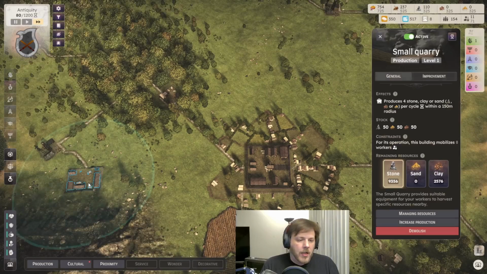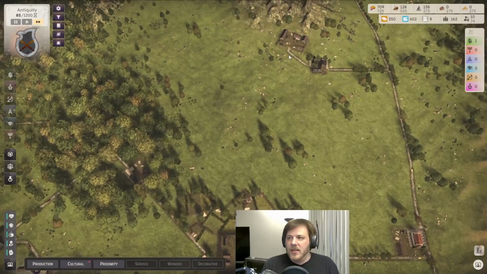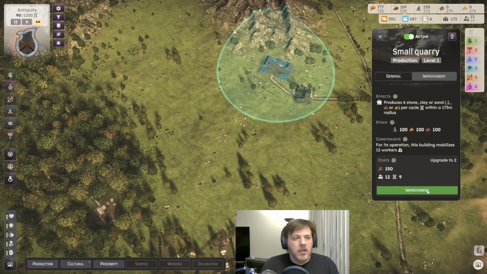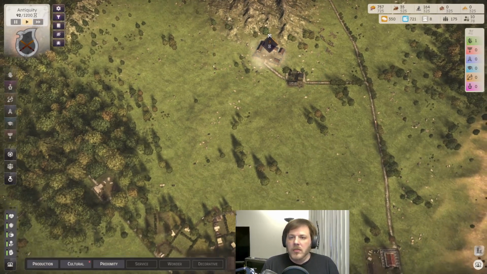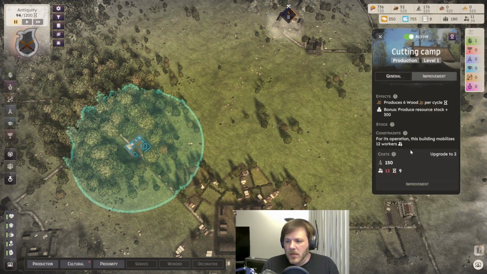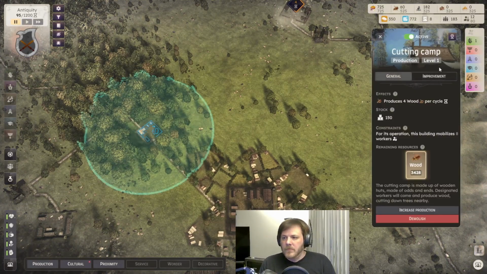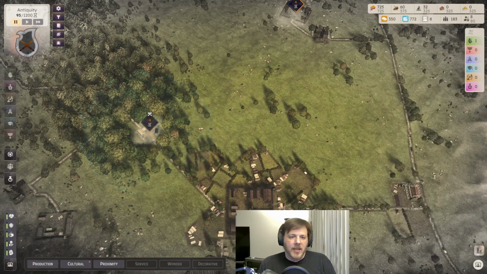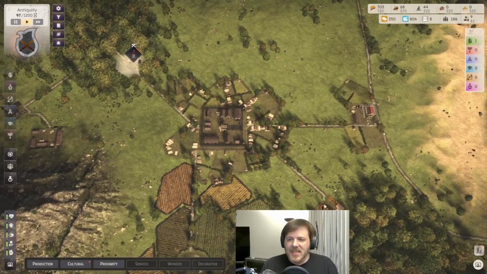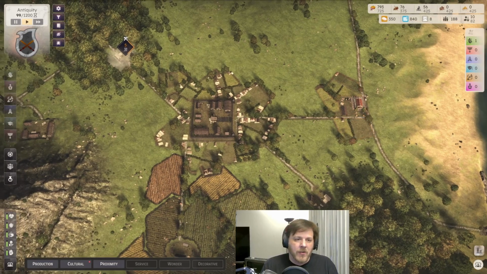So I would like to upgrade this. So that'll upgrade in 6 cycles. I would like to improve this one. I would like to improve my cutting camp. I need 12 workers. So right away, I'm increasing my camps, so I'm collecting resources at a faster rate, as well as extending their radius so they can access more resources. You can see districts are building in around this architectural office right away.